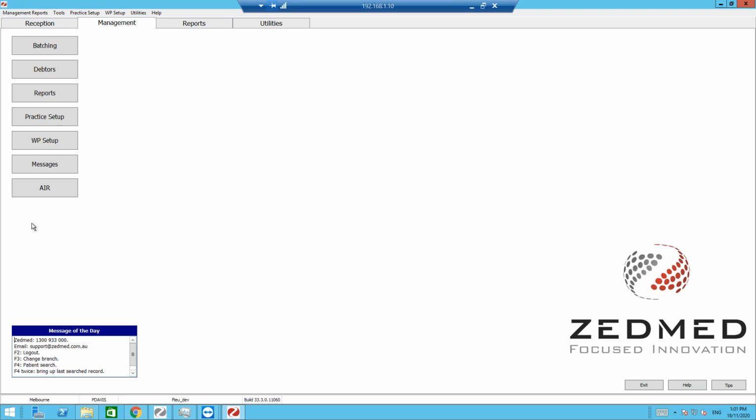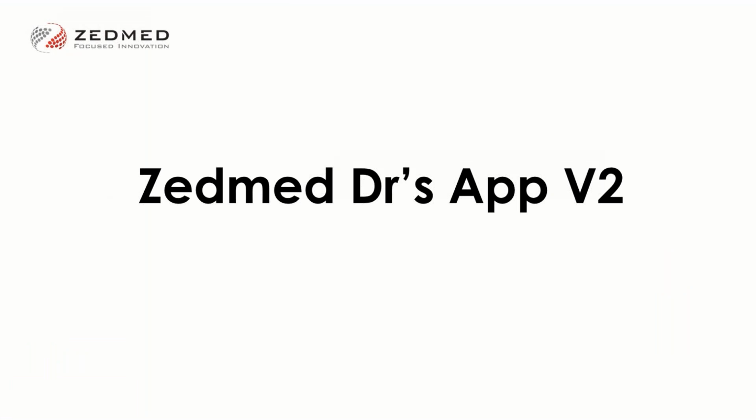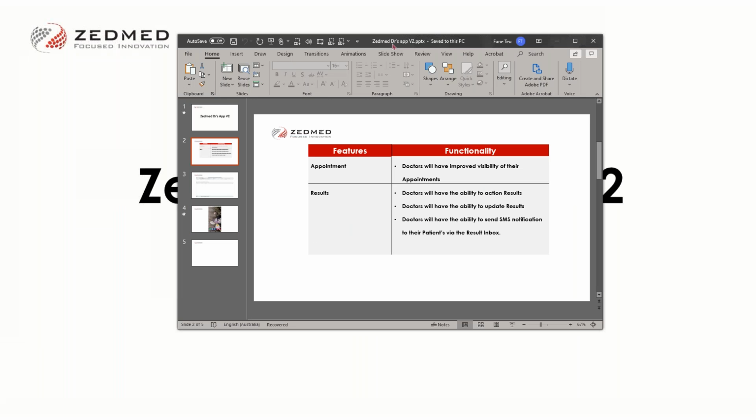The Doctors app is available, I think, from version 30.2 and above. I want to talk about the features and functionality of the Doctors app. I'm having technical difficulties at the moment, but I'm just going to move the slide here.